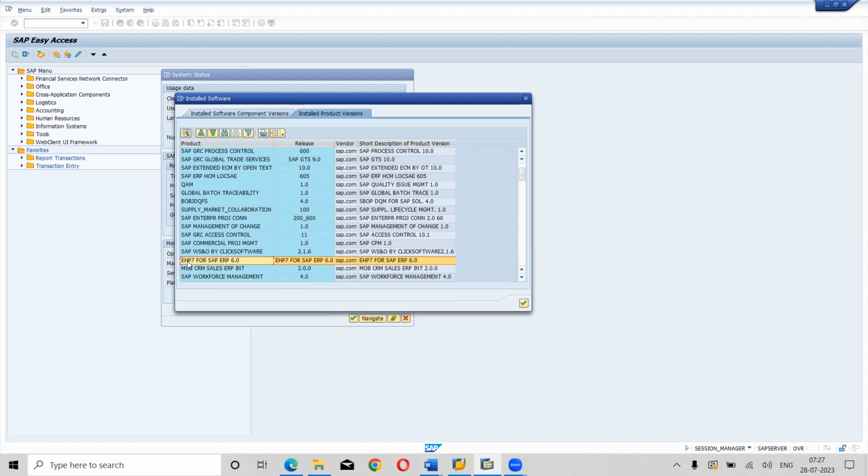If your RAM is more, then your system speed will be more. Your system speed will increase like anything. Your system performance all depends upon RAM capacity. That's the reason S4 HANA is considered an in-memory database. It means the data will be there in RAM. Earlier we had it on the hard drive, disk drive, but now the majority of data will be in memory. So that's the reason we call it an in-memory database.